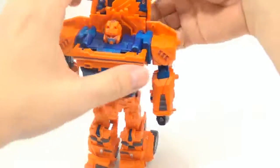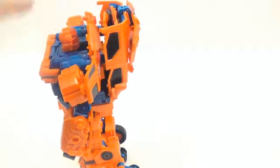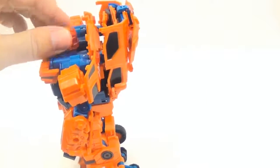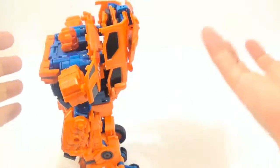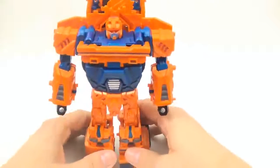So that's what the issue was with everybody having problems with the backpacks. They push the backpacks on and it would pop off. It's because they didn't have that part accordioned into here, because before you fold these together you have to push that in and then fold them together. Alright, so that makes sense now.